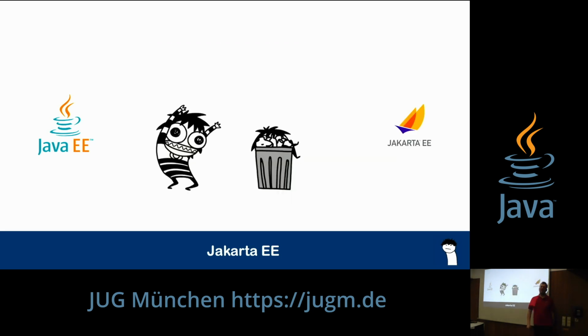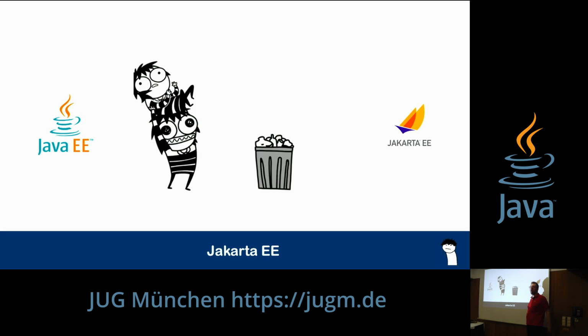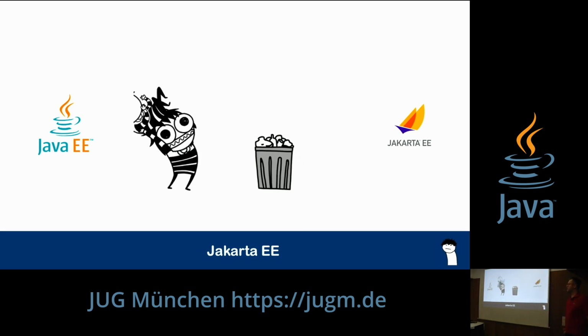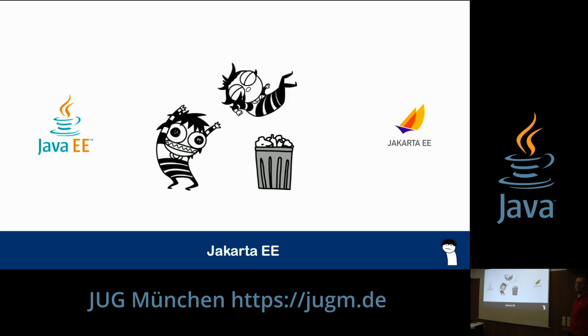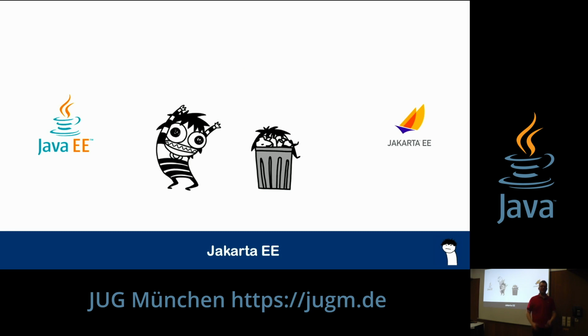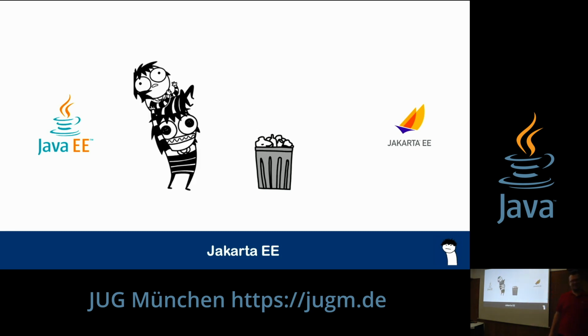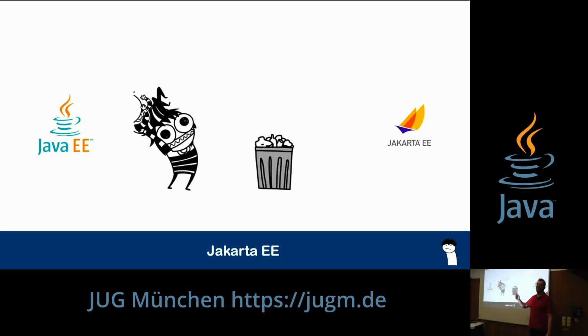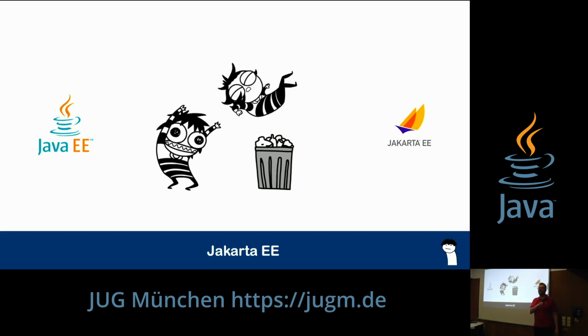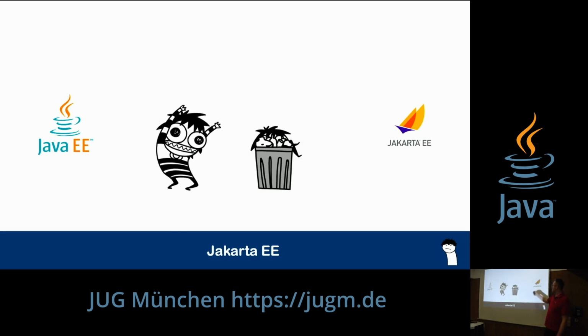So when they decided to return the code to the community, they decided that, okay, we'll give you all the technical compatibility kits, the classes, the runtimes, everything that is valuable, apart from the name, because Java is a trademark. And if you have a trademark, you need to protect it. Oracle decided that you can have the project, however, you cannot call it Java. You cannot use the name Java anywhere. So the project is now called Jakarta EE.